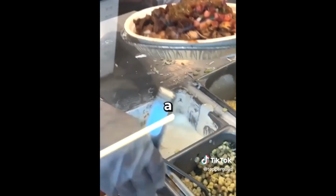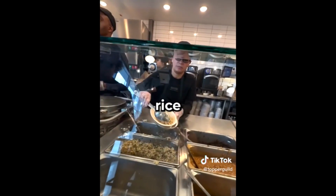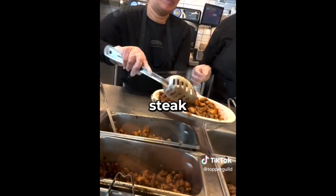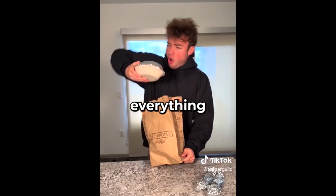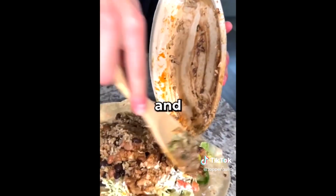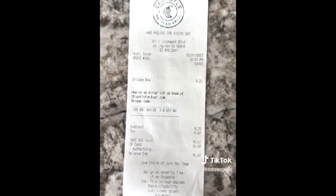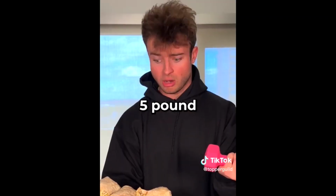Once it was my turn, I ordered a bowl and two tortillas on the side. I then asked for both white and brown rice and half chicken and half steak. I proceeded to get double toppings on my bowl as well. Did ordering double of everything actually end up saving me more money? Well, it was time to get home and figure this out. And for the moment of truth, it totally did. This burrito was heavier than this 5-pound weight.